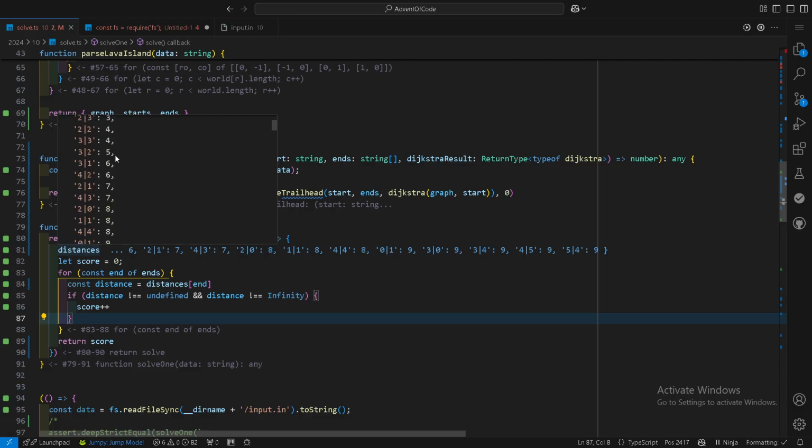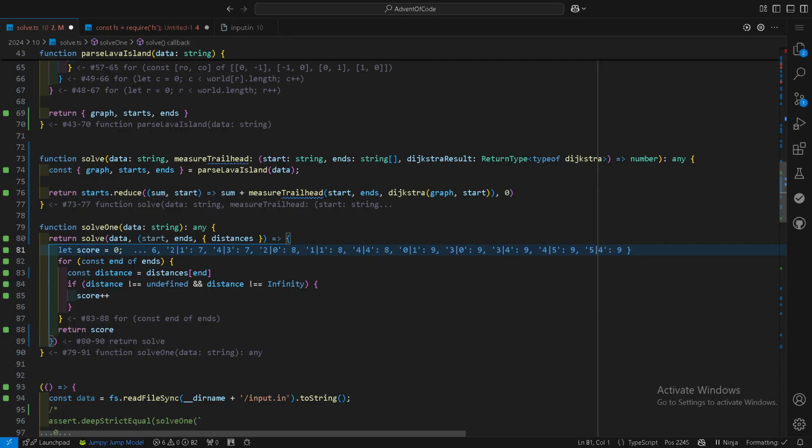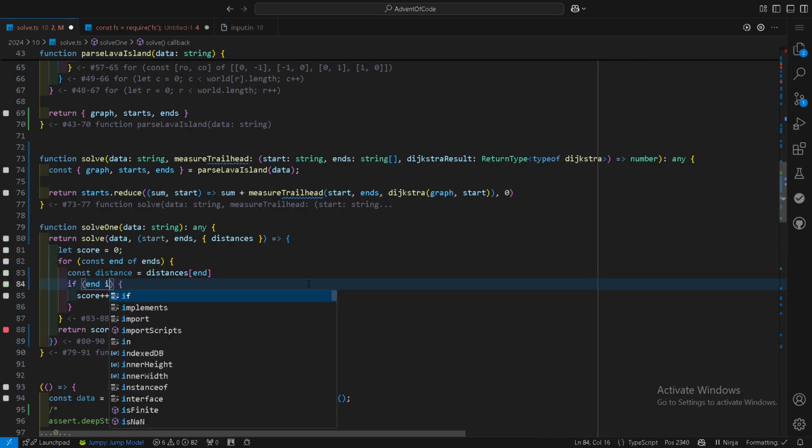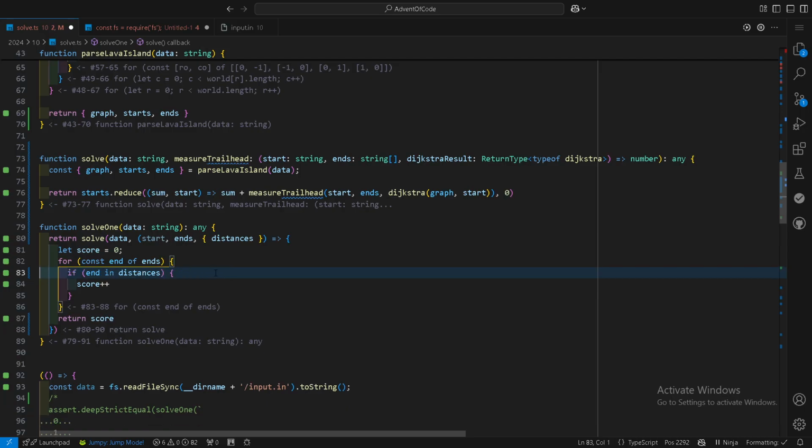So now it's just a mapping of, hey, here's this thing, here's how long it took you to get here. And we have no infinities. And I think even this is a bit much, but that would be post processing on the Dijkstra if you want to get rid of it. But now we can just check if end is in distances. That's it. That's all you need to check for.